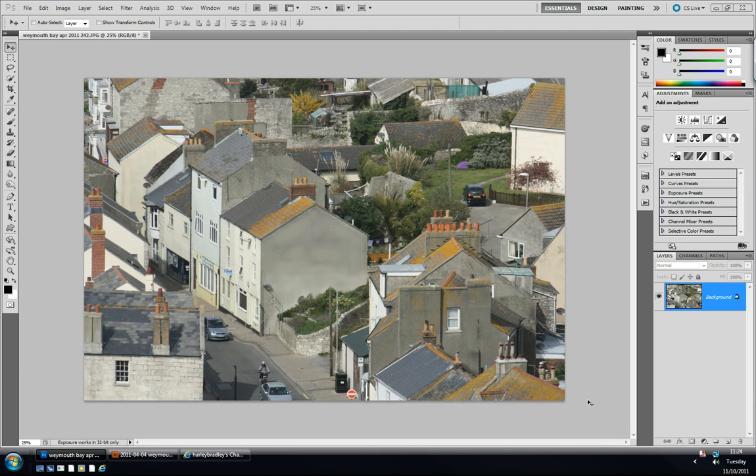is to try and get one where you're looking down on the scene. This is by far not the perfect image for this, but it's the only one I tend to have, and I've looked for a better one. I could have got something from the internet or whatever, but I'm going to use one of my own pictures.